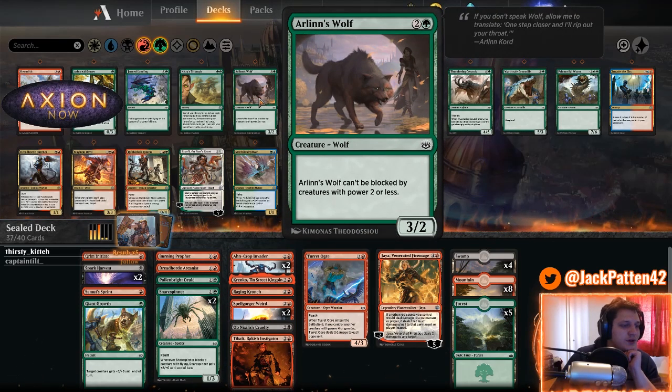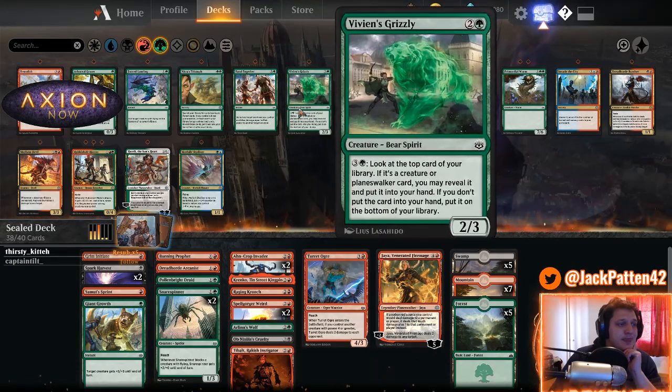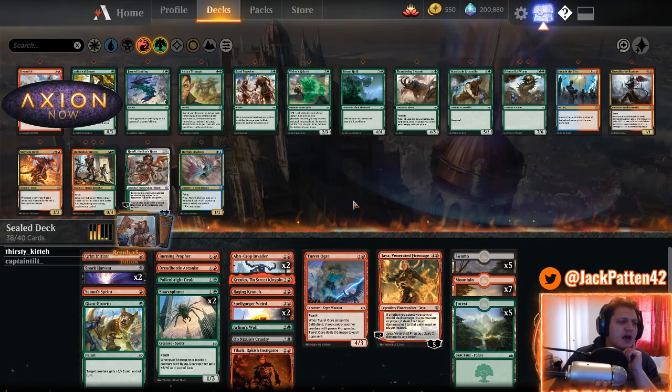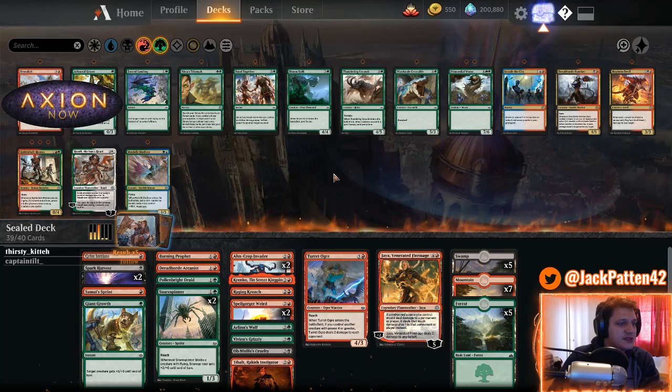Arlen's Wolf. 3/2 with evasion. I'm not going to complain. Could do with an Arlen. Would love to play with Arlen in limited. Vivian's Grizzly. Yep, it's later on it turns into some card advantage to a certain degree.